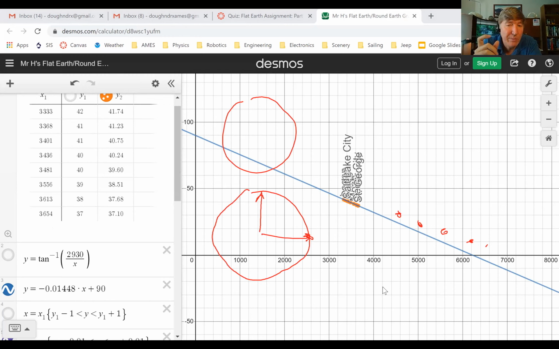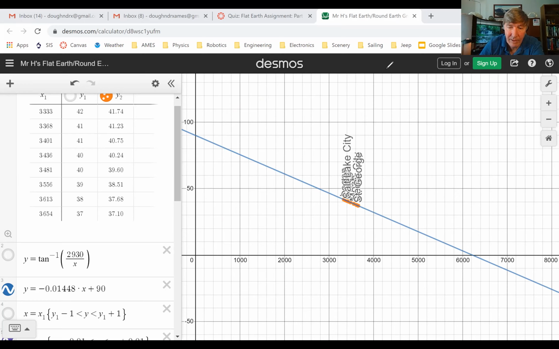Now, on a percentage basis, it's pretty small. So if you were an astronaut out in outer space, looking at it, the Earth would look so close to being a perfect sphere that you wouldn't really be able to notice it. But if you measure it really, really carefully, you'll find out that the Earth is not a perfect sphere. Okay. So this is a really, really important concept that you guys need to understand.